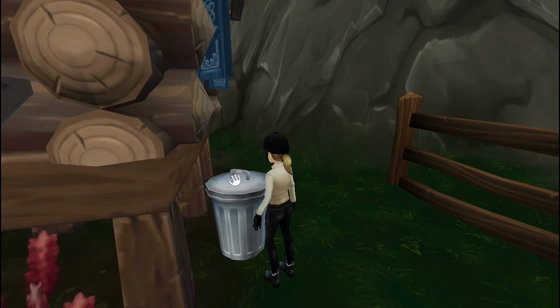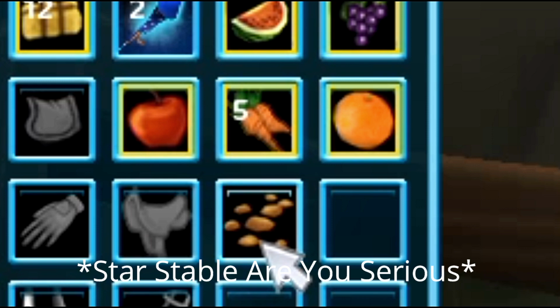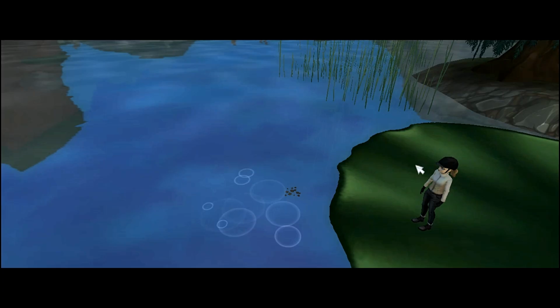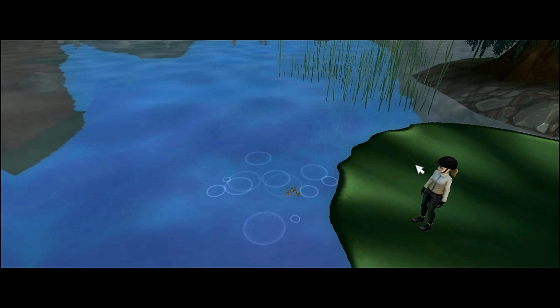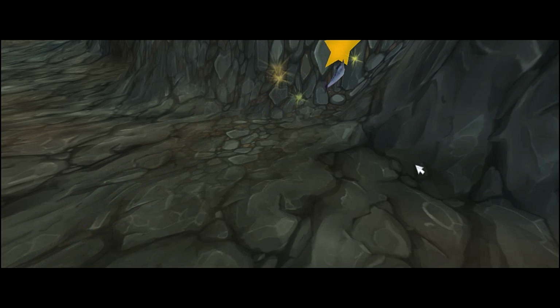Still board dumpster dive. Try your hand at finding a couple of stars, although they might be very difficult to find. Once you find them, there's a lot that you can get out of it. Like this one in Mistfall is literally at the bottom of a lake, which is pretty crazy, and it takes a fish for you to be able to get it.